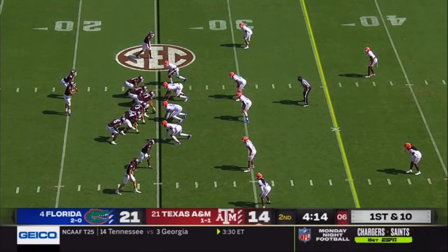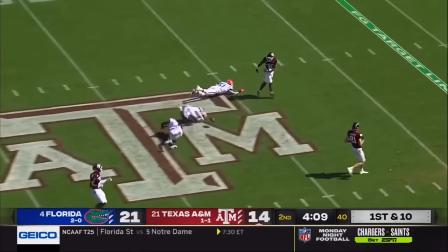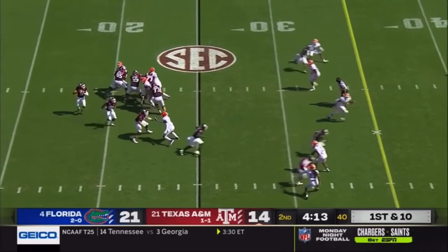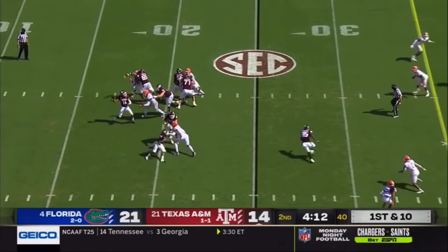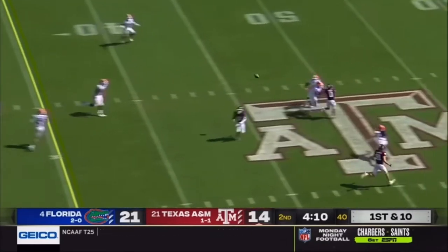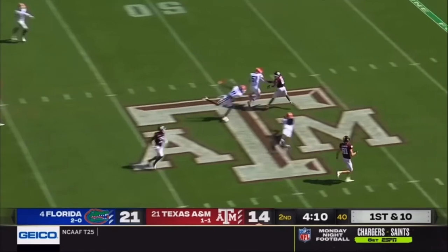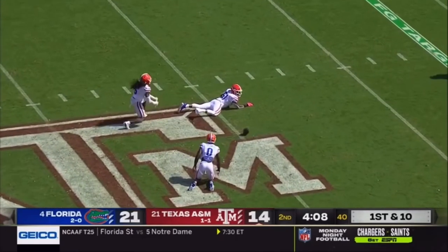This next clip highlights one of the knocks on Kellen Mond: for some reason, he doesn't really like to step up in the pocket after dropping back, unless he's trying to run the ball. He'll just take the ball and won't step up or move away. Here he almost throws an interception — it should have been intercepted. Instead of simply moving to his right, he decides to throw a very bad ball, and it's unclear who it was even intended for. There are three defenders and two offensive players, and the ball looks more directed toward the safety than either wide receiver.